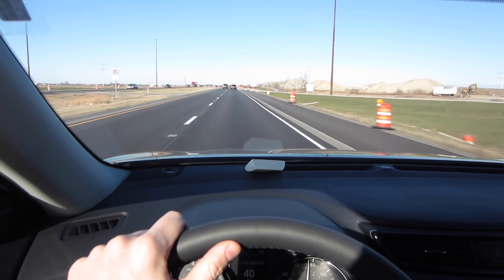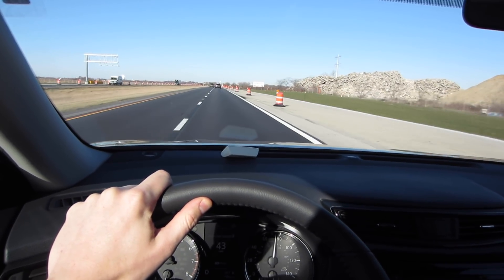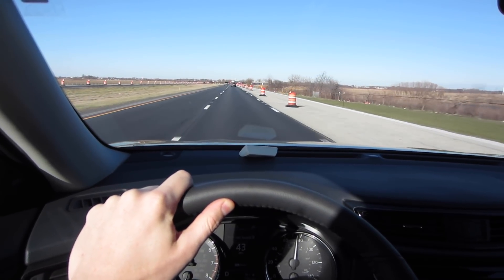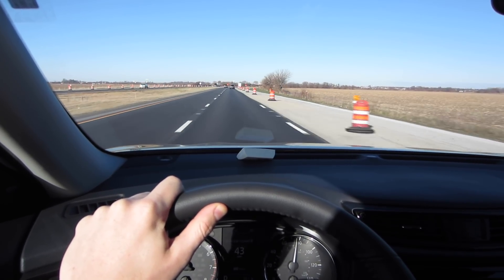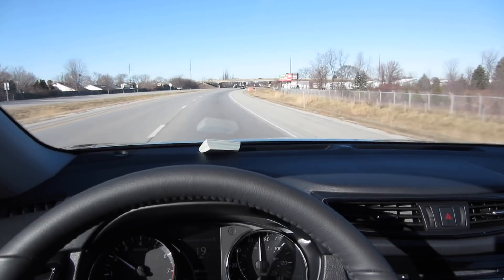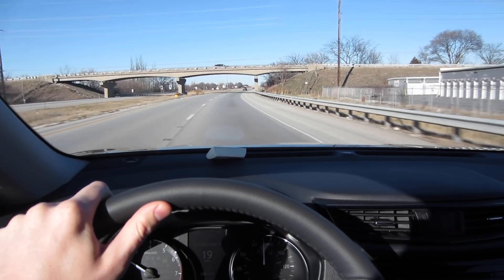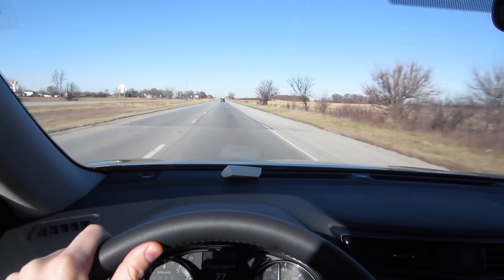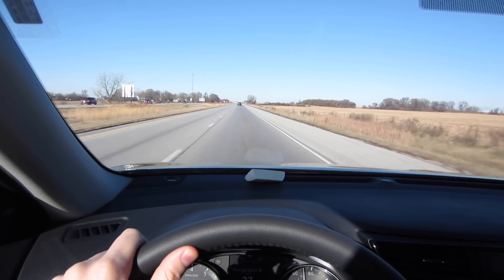You're driving a four-cylinder engine, so your speed is not going to be great — 0-to-60 in about 9.1 seconds. That's pretty slow, but it didn't really bother me. I was able to keep up with traffic very easily, and getting on and off the highway was no problem. The continuously variable-speed automatic means you're not going to get those jerky motions when shifting through the gears. It's really smooth throughout, so when you accelerate onto the highway, it feels really nice. This is a very comfortable car to drive, but you're not going to be the fastest car on the road — and if that's what you're looking for, you're probably not shopping for a small SUV anyway.